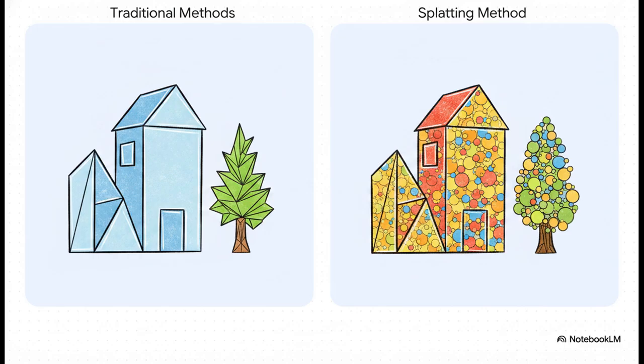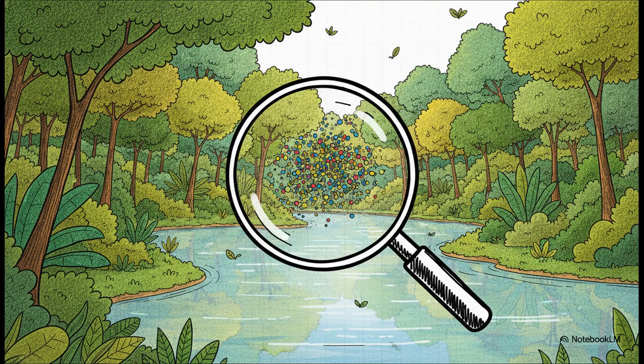Think of them as these little fluid clouds of color, and each one has its own position and its own level of transparency. When you render millions of these fluid splats together, they overlap to create a stunningly cohesive, realistic image. And it's exactly those tiny, transparent, colored blobs that make splats feel like pure magic when you're looking at complex environments. Because the splats are soft and they overlap, they can capture things that traditional 3D meshes simply choke on. Reflections on water or glass, splats handle them beautifully.